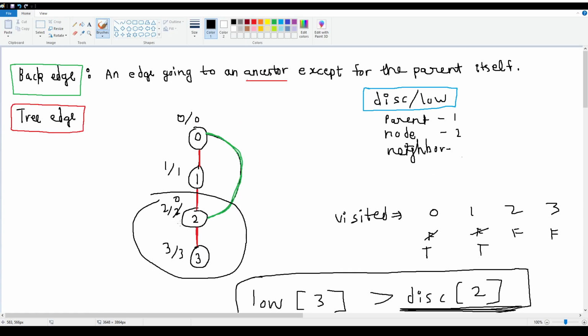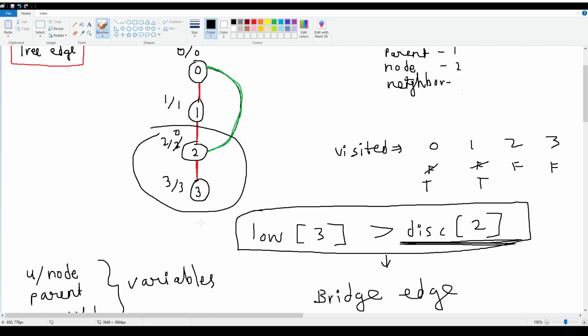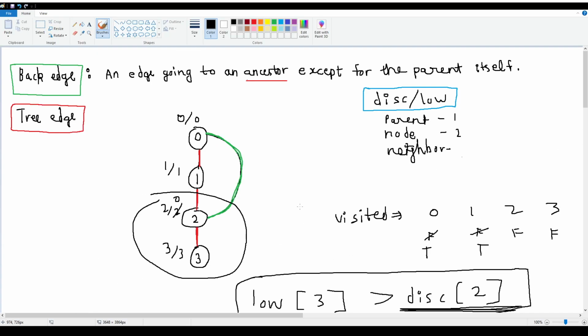So since the low of the parent can be updated in the future while backtracking, we check the low of the current node with the discovery of the parent, right? That is because the low of the current node would have been completely updated by now, and then you can move back and start checking for it. Since there would have been no other edge to check from this neighboring node, or the child node, that means its low cannot be updated any further, and since its low is final, you can check it with the discovery of the parent, right?